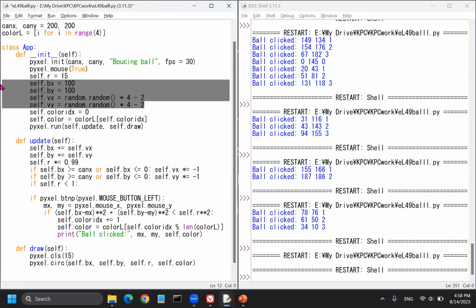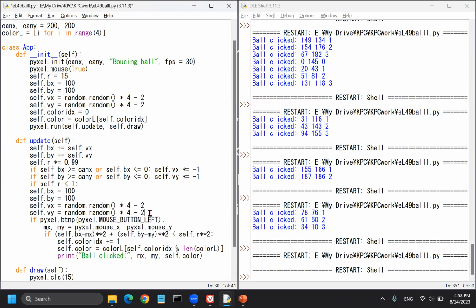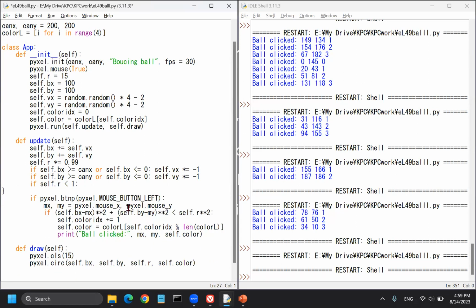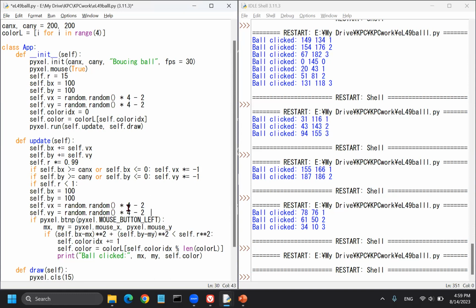Let's copy it, paste it, and oops, sorry. Let's how about, okay, like this, tab, okay? And also we want to randomize the position, initial position. So to do that, size is scan x times scan y.